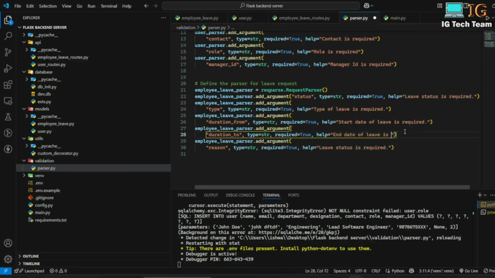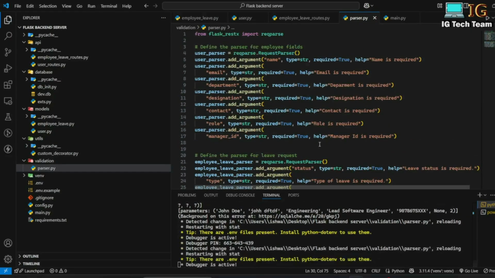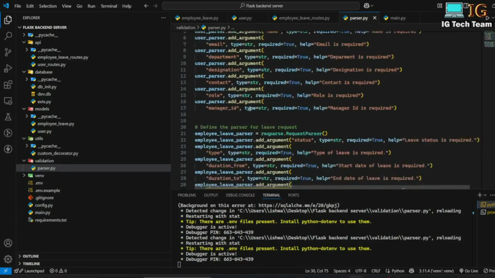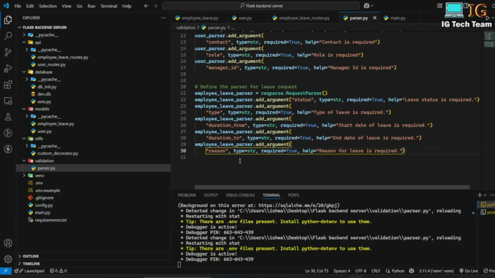End date of leave is required. In the same way, reason for leave is required. Okay, this is my parser. This is for user parser and this is for employee parser.